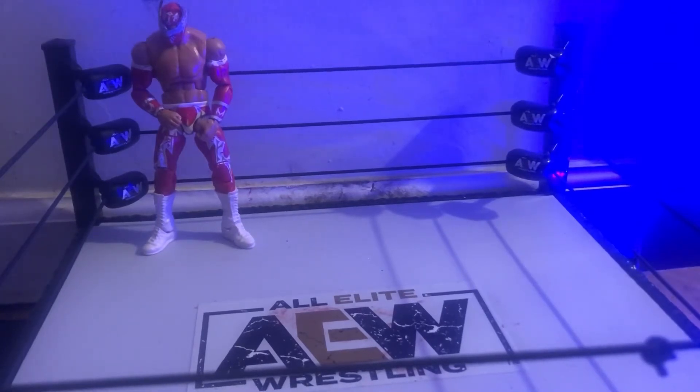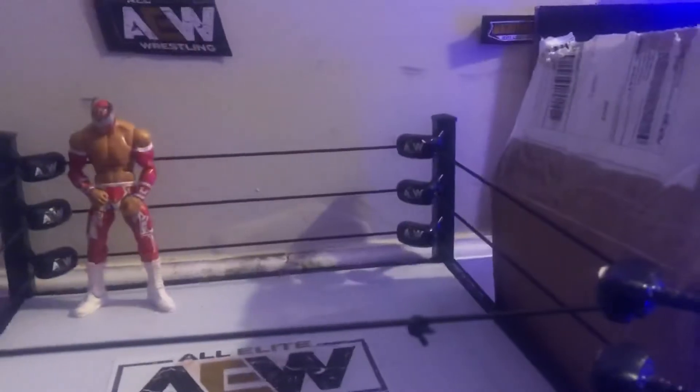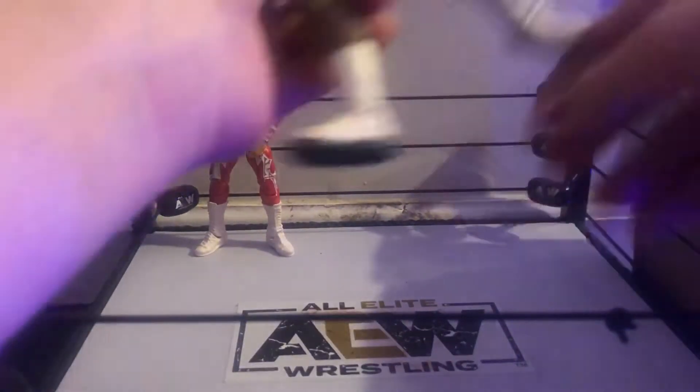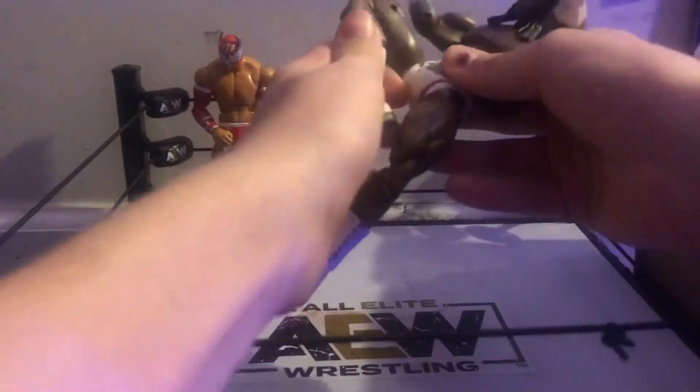All right, tearing this box open — there we go. Let me back you guys up. First paper out — oh that is cool. There they all are in there! First one we'll pick out is the Jakks Deluxe Booker T, amazing figure with the white attire. Jakks did a really good job on these — oh my gosh, bendable. This is so cool to have in my collection.